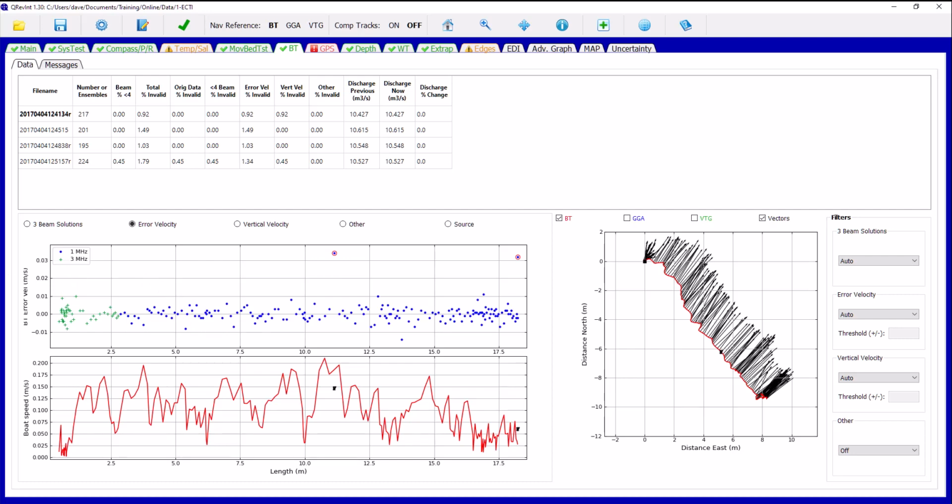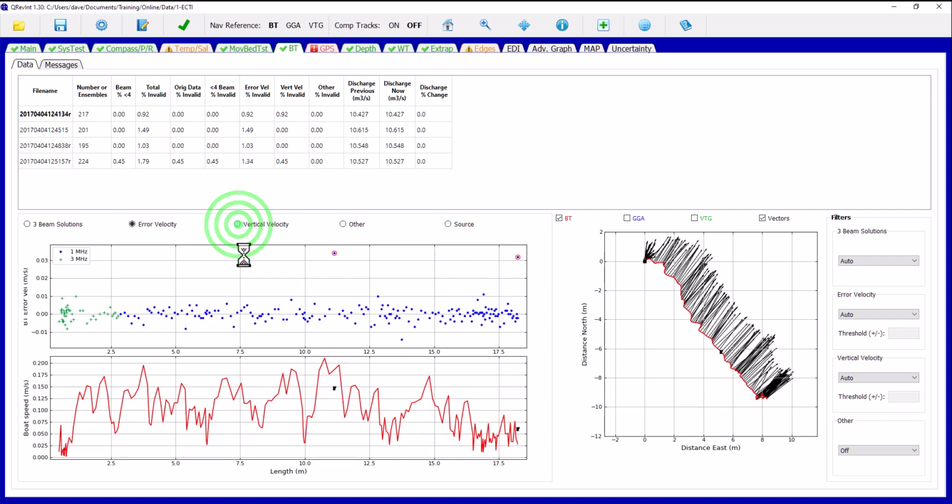The error velocity filter is based on a statistical assumption that the error velocity should follow a normal distribution, and the goal is that we only want to mark obviously invalid data. The error velocity filter uses a threshold of 5 times the interquartile range. Any data that lies outside the 5 times the interquartile range is marked invalid, which you see with 2 points here that are well beyond the scatter of the rest of the data.